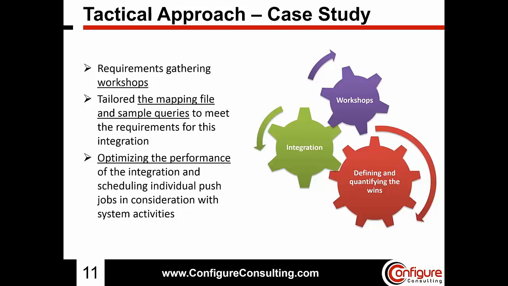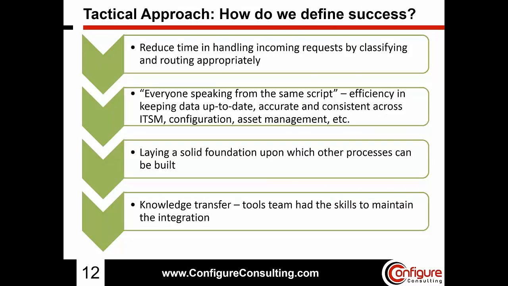In this project, we defined success by the percentage of service requests that were auto-routed correctly without user intervention. A higher number meant less time and faster results overall. It's also important to have everyone speaking from the same script when it came to CIs, their attributes, and other key factors. The CMDB foundation implemented in this integration was later consumed by the ITSM process, including change and incident.